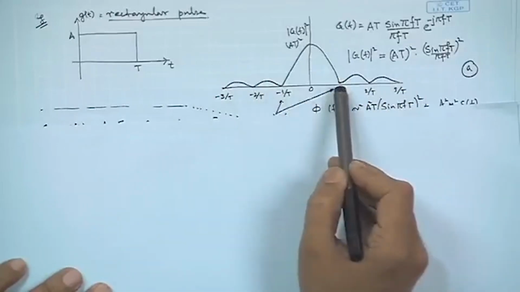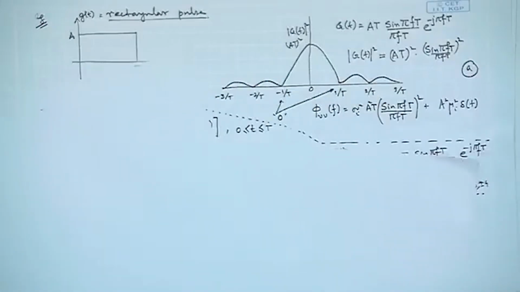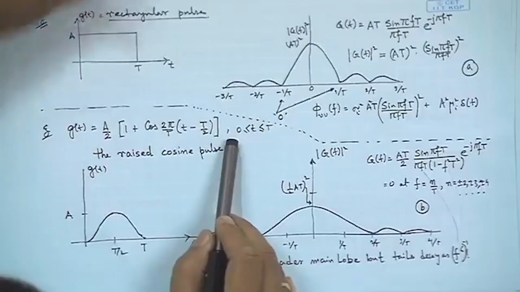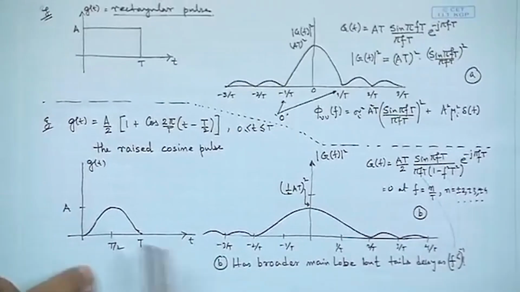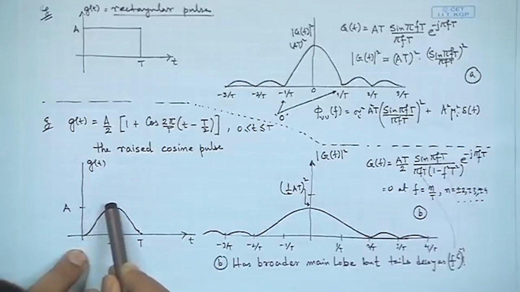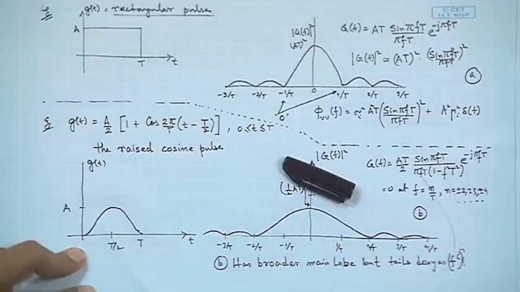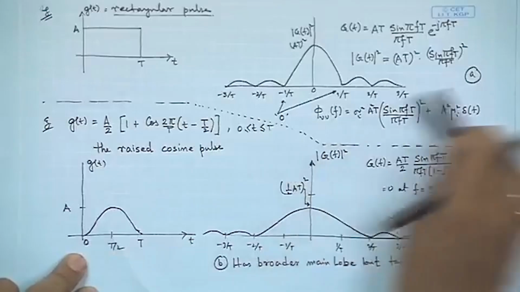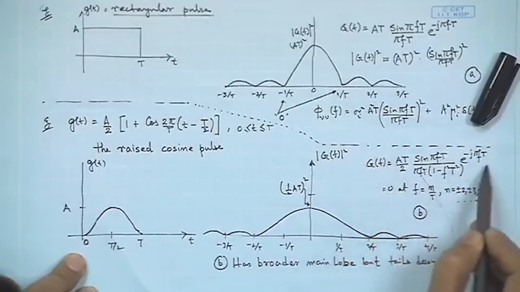So, there will be zero crossing at these points, right. Now instead of doing this, if you would take a raised cosine, we had given a raised cosine pulse earlier, the raised cosine pulse would look like this. It rises slowly to the maximum value and then it falls from the period 0 to T, right. In this case, your G(f) would take a structure which appears like this.